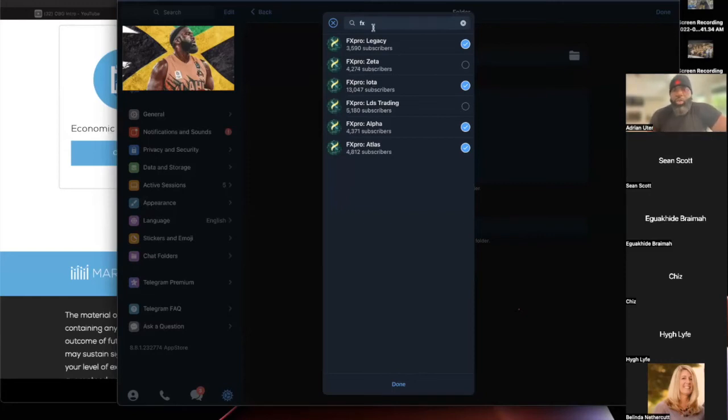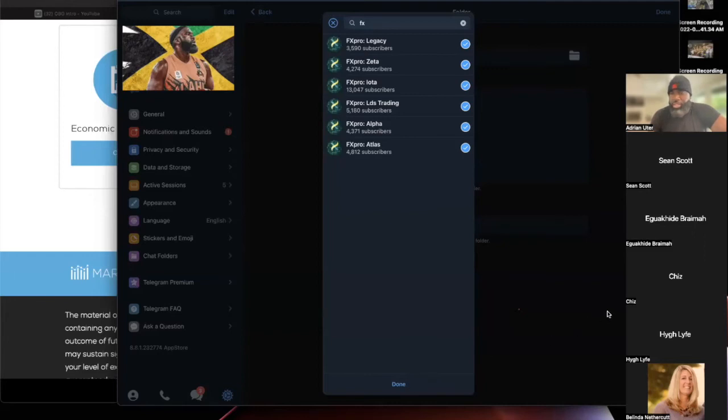All right, perfect. So once you have FX, just click all the ones that have the FX Pro, all of them. For me, I'm going to show you right here as I'm doing it: Zeta, Alpha, and LSD trading. Once you have all of these, now I have 6 total. I actually got to get that resistance. Resistance is a good one. I need to get that one. After you're finished, press done.